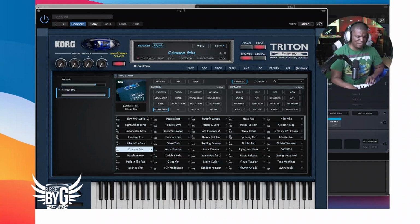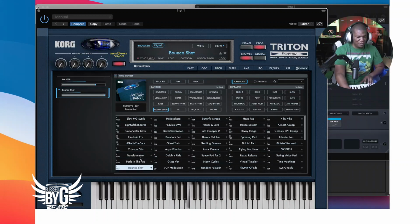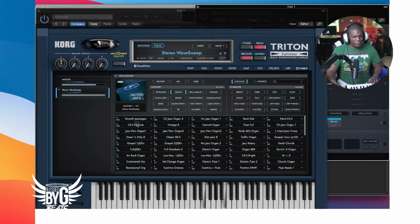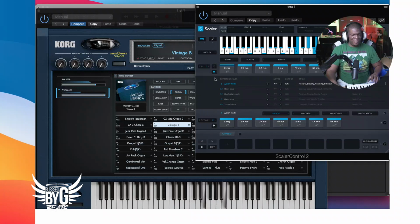And this is why I think this is of great value, because when you start thinking about things like Omnisphere and Nexus, they're really just emulating a lot of these sounds from Korg and maybe doing a little bit of modernization to them. But at the end of the day, with these workstation keyboards, you can get as much out of this plugin as you can out of the modern plugins. There's just so much in here. That's the motion synth. The organs sound real good. No doubt you'll be able to find something that'll fit.